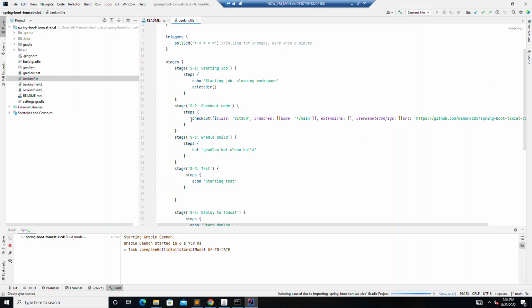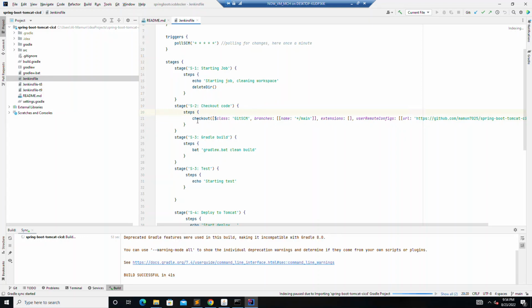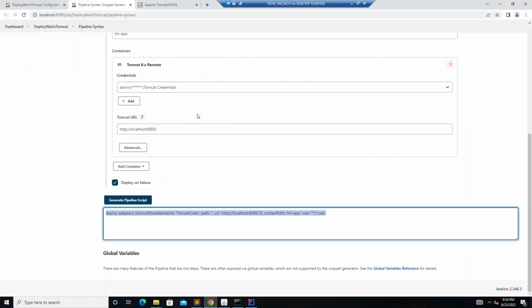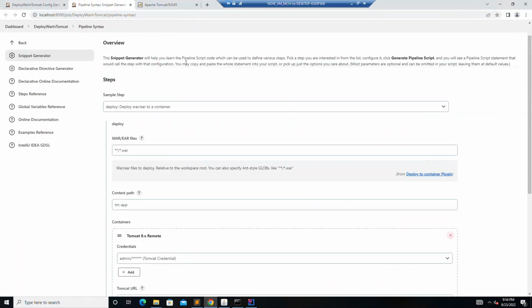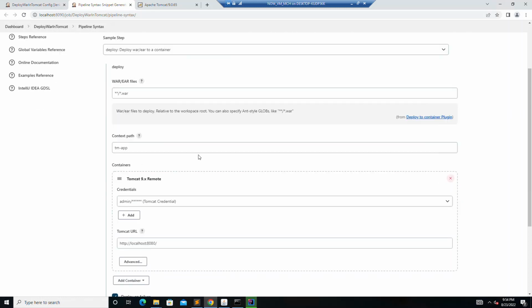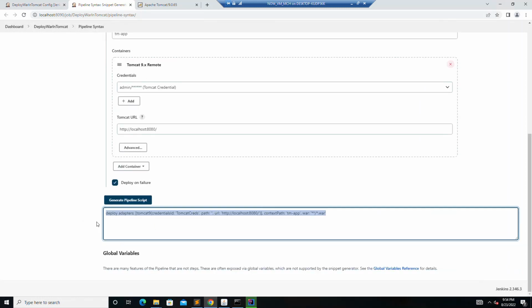Here I also use checkout scripts. You can also generate the checkout scripts. How can you generate these scripts? You can take help from these tools. Just select the checkout step and provide the rest, then click here. It will give you the script accordingly.